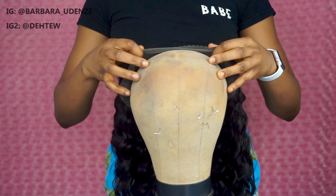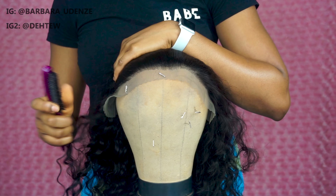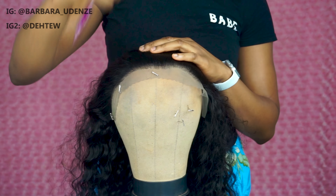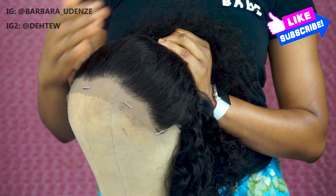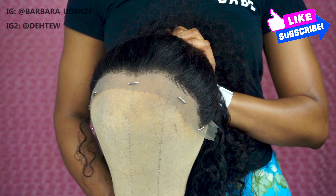This is not really a how-to lay your wig down, I'm just going to show you what I did. You want to put this on a mannequin head, or if you want to do it on your head that is fine — just don't put the pins on your head. This is basically what the hairline looks like without me doing anything; you can wear it like this if you want.